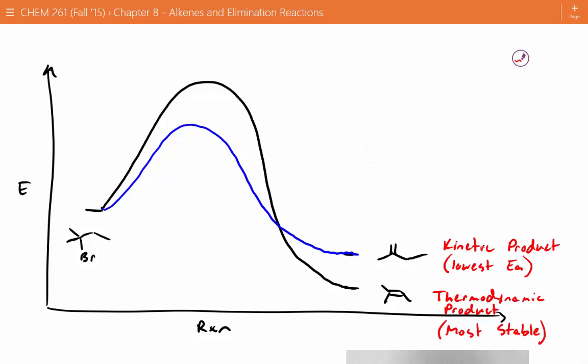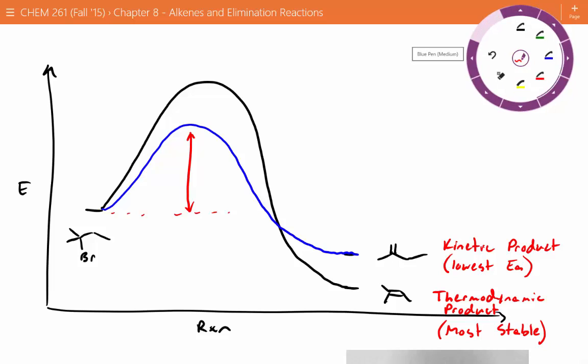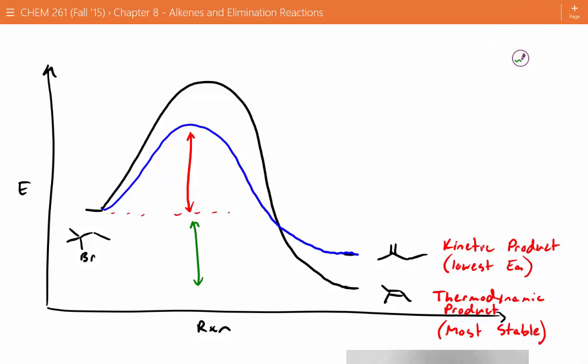So if you look at the blue activation energy, we're only going up that hill. We don't have to climb that big black hill. But if we're looking at the thermodynamic product, we're not looking at the hill we're overcoming. We're instead looking at the delta G value. Could there be a situation where you had both a higher activation energy and a less stable final product? Yes. In that case, your thermodynamic product would also be your kinetic product. Essentially, with the thermodynamic product, all we're concerned with is the difference in stability. And with our kinetic product, all we're concerned with is the activation energy, not the difference in delta G.